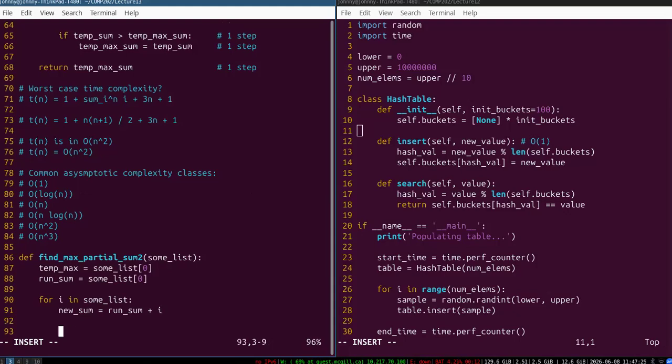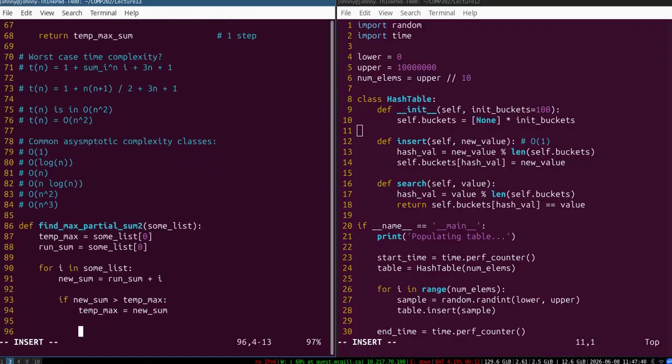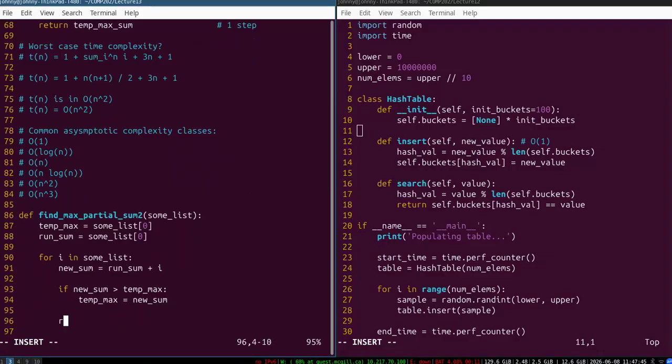And now we can compare if the new sum is greater than the temporary max that we've seen so far. Temporary max is equal to new sum. And at the end, we'll just return what the temporary max is. But not before we update what the running sum is, right?